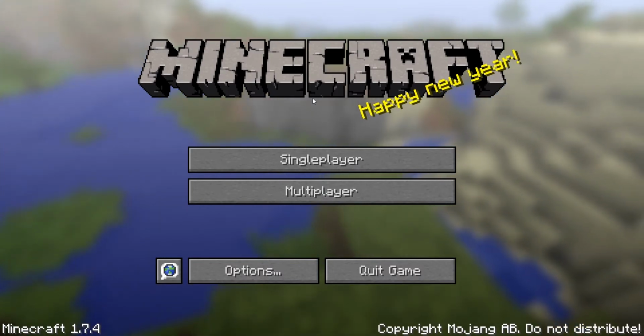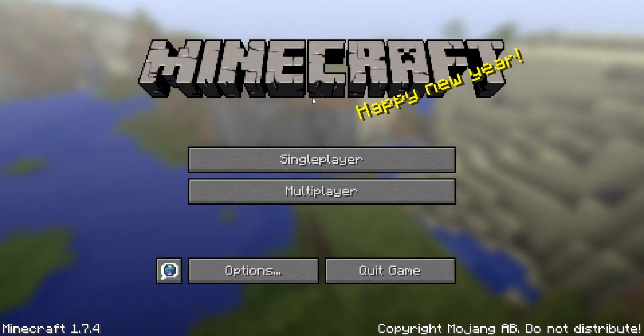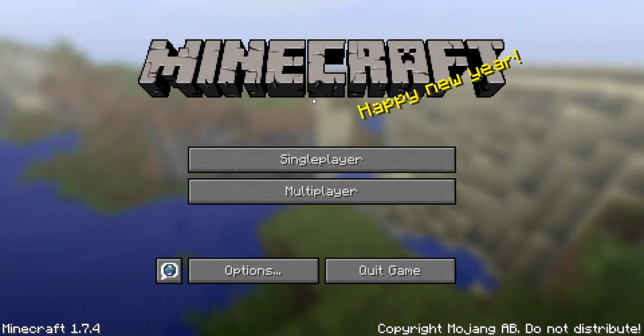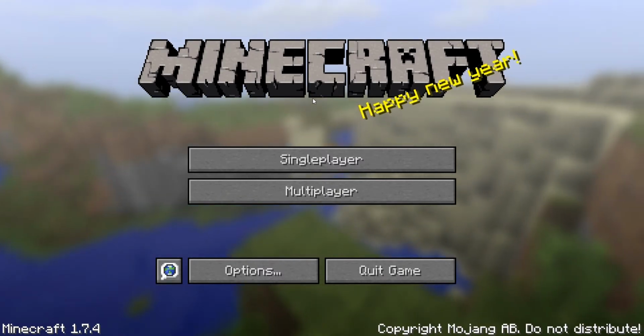I know I'm throwing a lot of information at you quickly, so if you just want to skip to the playthrough and don't want to worry about the rules, I'll put an annotation up on the screen where you can skip straight to that. But anyway, sorry, got a little bit sidetracked, but here we go.